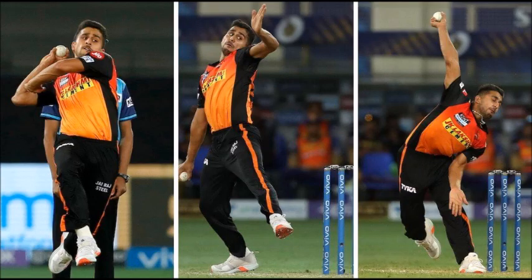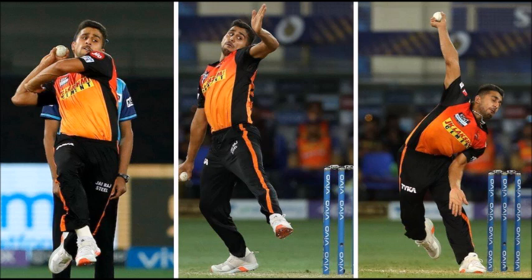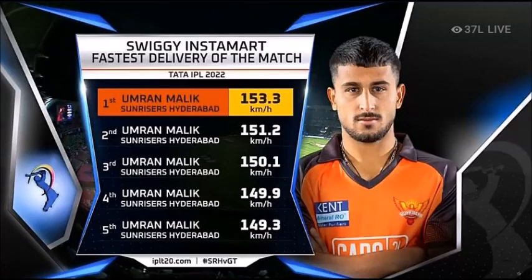During the delivery stride, Umran Malik's action is properly side-chested. His leading leg, that is the left leg, as well as the back leg, are at right angles to each other. He is not very tall but he has a good jump and a very good delivery stride. He creates adequate torque by twisting his body but ultimately delivers the ball with a straighter arm, much like Jeff Thompson of Australia. Umran Malik is already bowling at very good speeds, consistently at around 90 mph, and has reached a top speed of around 153.5 kph.